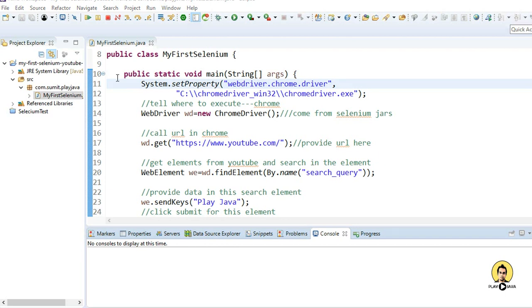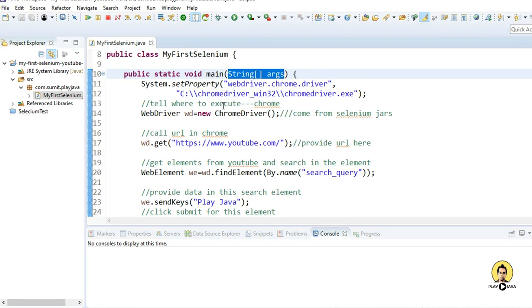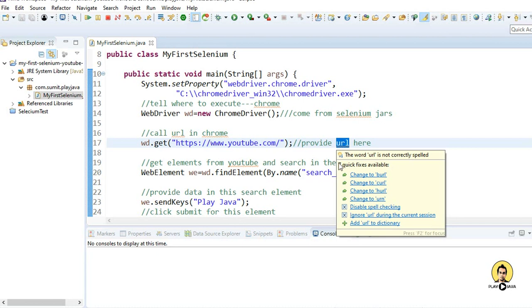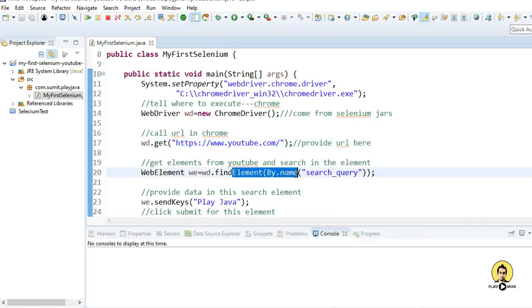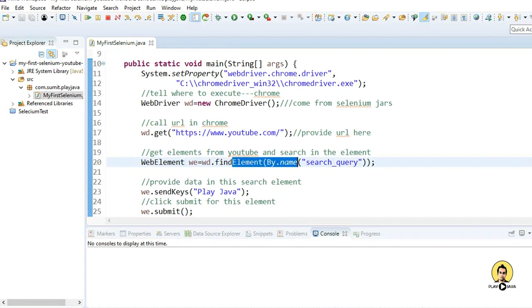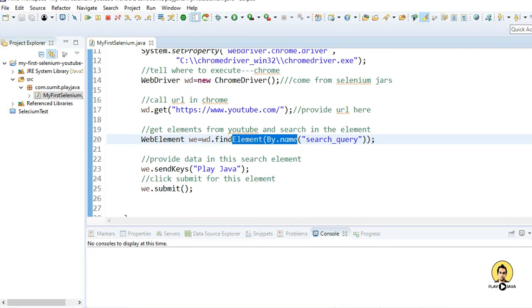Hi, so today I will tell you about XPath in Selenium. This is the method which I have earlier described, and you can find the link of this tutorial in the description. Here I provide the URL for YouTube, where in the YouTube page I am going to search an element by name. But generally, searching only by name doesn't work out in the real world. So most coding languages use XPath.